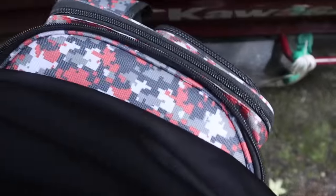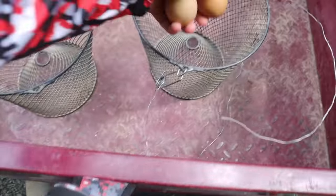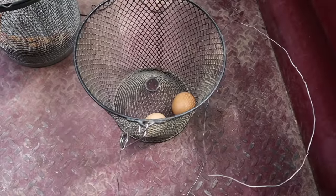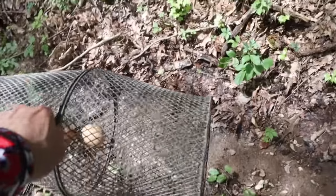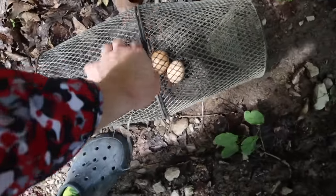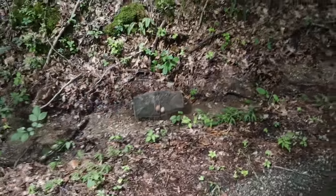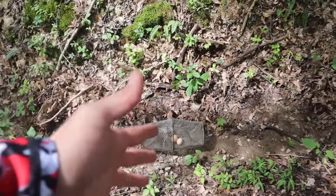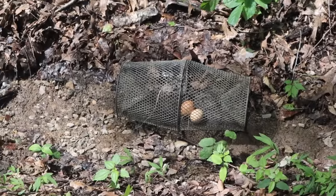We're going to use the black trap for this first spot. The eggs are soft and secure in that little fanny pack. We'll put the minnow trap together and set it right down here in the creek, because I'm pretty sure the snakes follow this creek and come out of that cave down into it. There's actually a special scent on the eggs that snakes really like. If you buy store-bought eggs they won't work as well because they don't smell like a chicken's insides — these were laid just a few days ago, so fresh farm eggs are ideal for snake trapping.